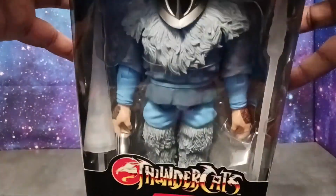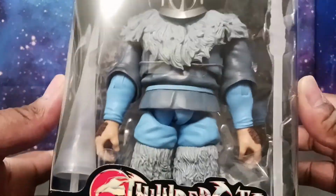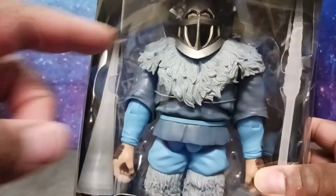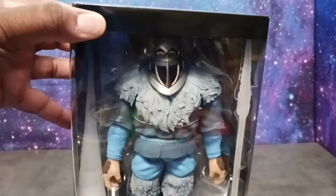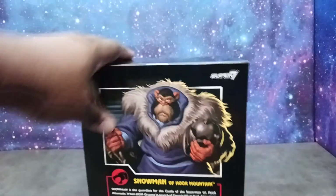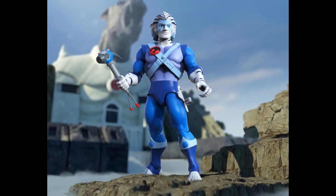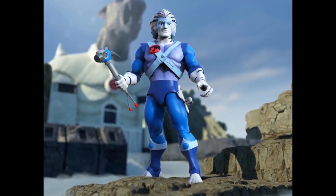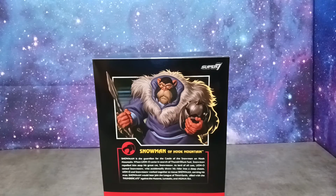And this is a heavy figure, man. He's a big one. So he's got some weight to him. It comes with these two weapons. He has a little helmet. Oh, man. I'm excited, folks. I'm excited for these Thundercats. So, yeah. Love Thundercats. I have the new Bengali coming from Entertainment Earth, so I look forward to that. So I will be reviewing Bengali. And, yeah, got some other Thundercats coming, too. So stay tuned for that.